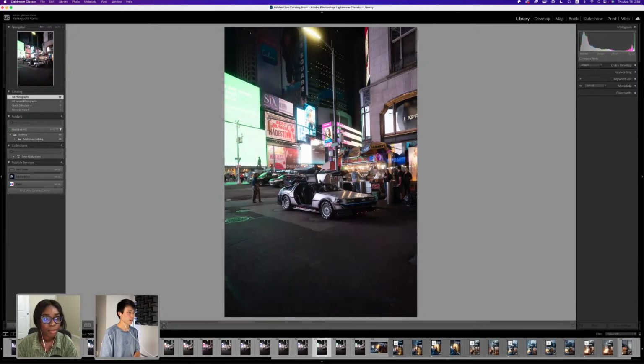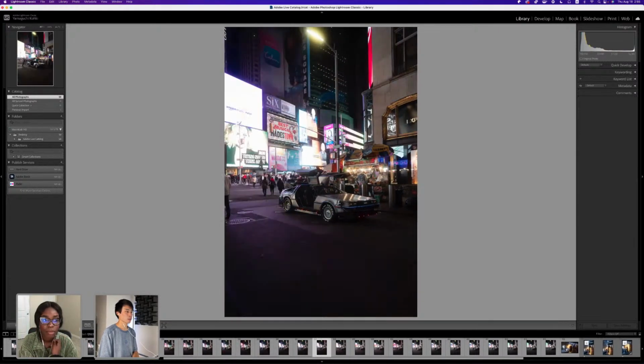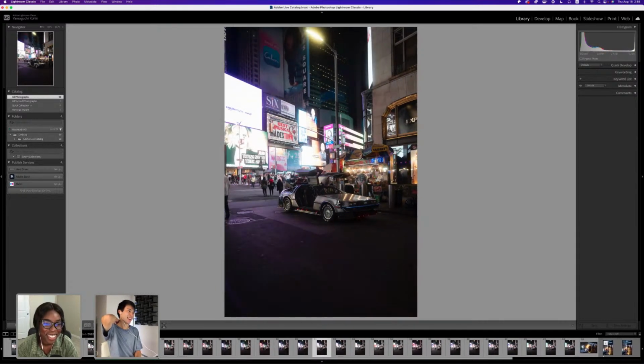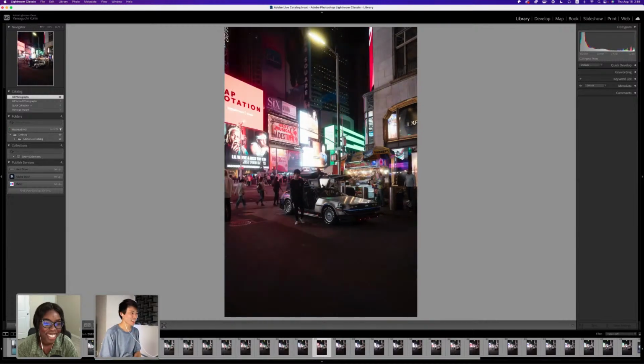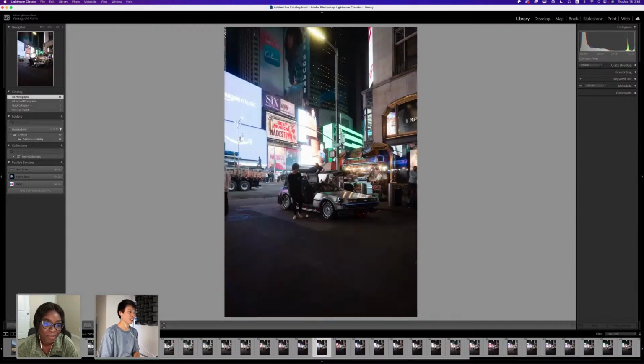And so I found this DeLorean parked in New York Times Square, and this guy right here is the owner, apparently. Definitely pay him if you're going to shoot, because everyone tries to just shoot without paying him. It takes a lot of time and money to maintain such vehicles.